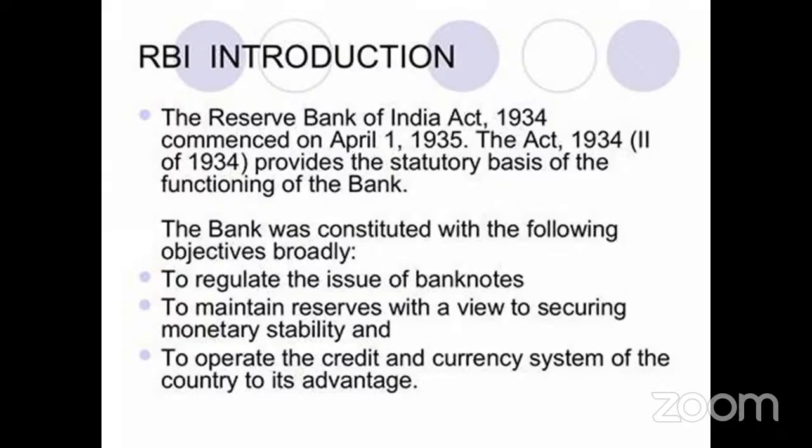Statutory means if you want to establish a bank, then you have to take the permission of the parliament. Any one person, if they want to establish a bank, first it should get the gazette in the Lok Sabha, then Rajya Sabha, then it comes to the president. If the president thinks that it is good for the people, then they'll give the sanction.